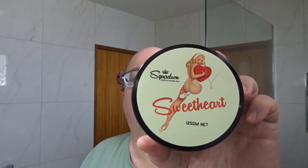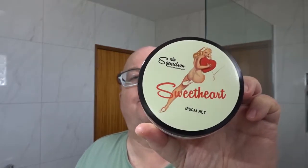And the soap we're going with today is from Squadron. It's called SweetHeart. As the name implies, quite a sweet scent. It reminds me of those pink musk sticks that you used to get when I was a kid. Or lipstick, similar.